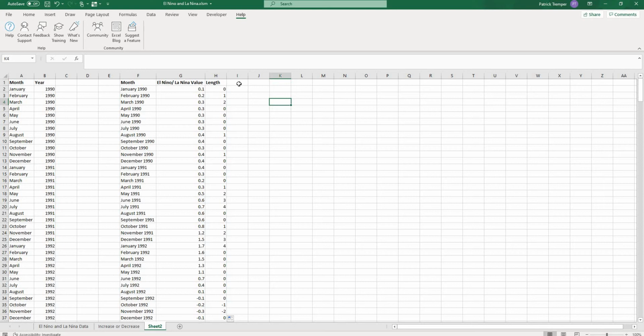So we'll make a max length column using an IF with multiple conditions: if this does not equal 0 and the next one does equal 0, we'll use H2, otherwise we're going to leave it blank.